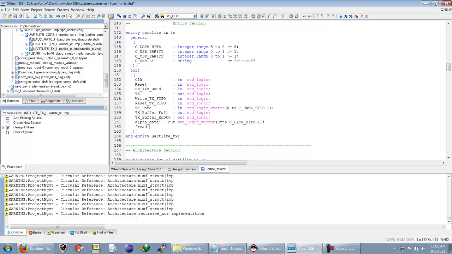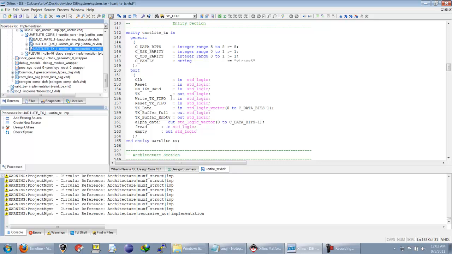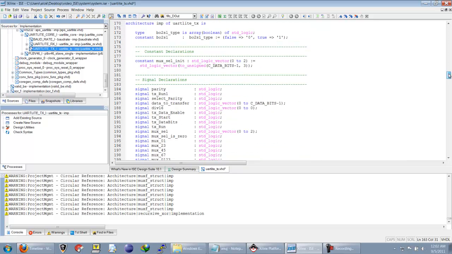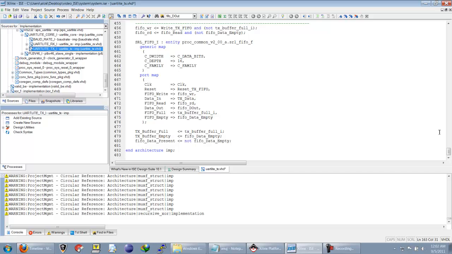Next we need a fread signal, which is basically an input signal. It is a bit. We also have an empty signal which is an output signal. So we have modified the structure of the transmission FIFO, and you need to make some changes here also.